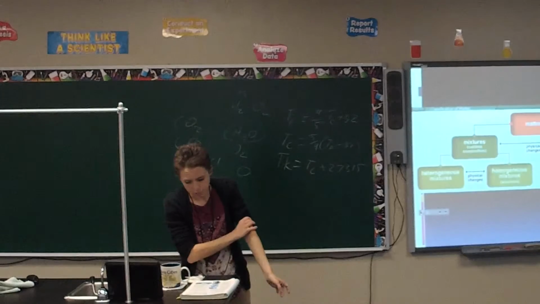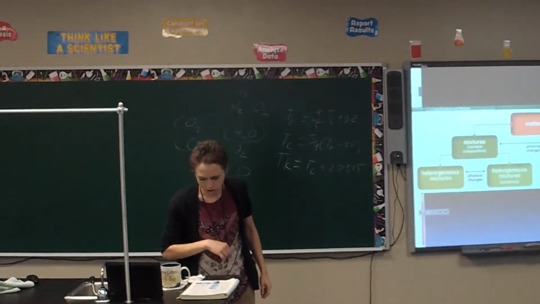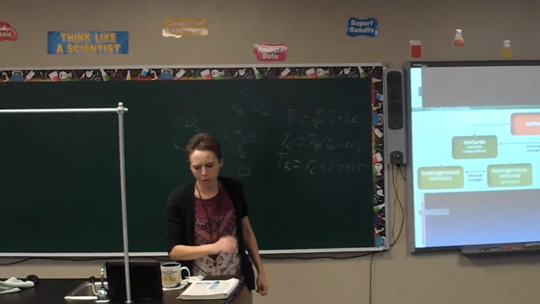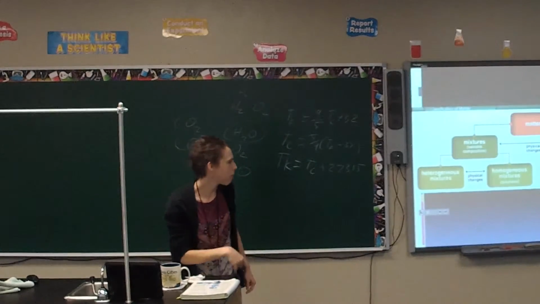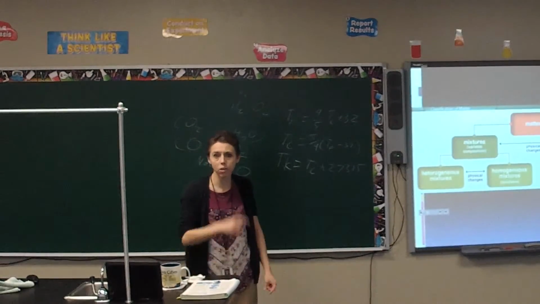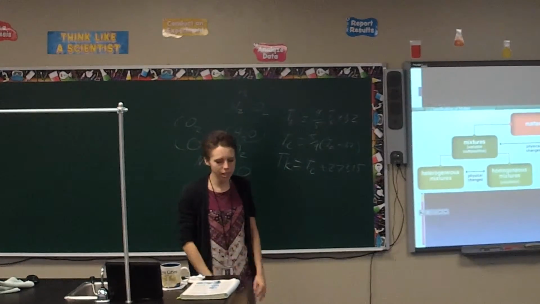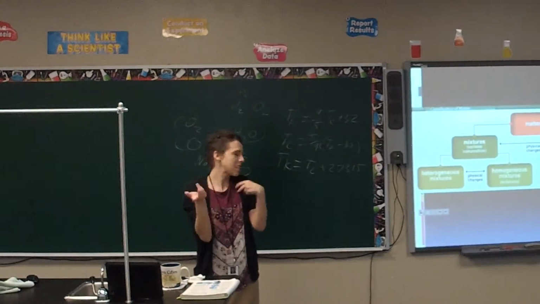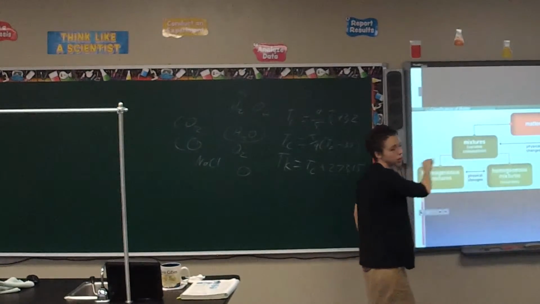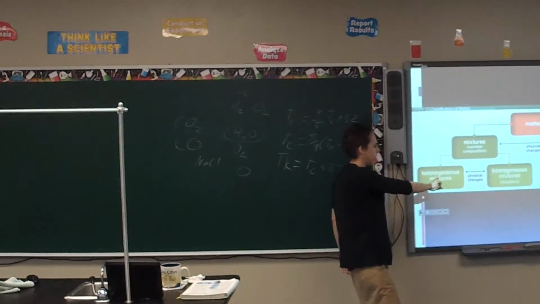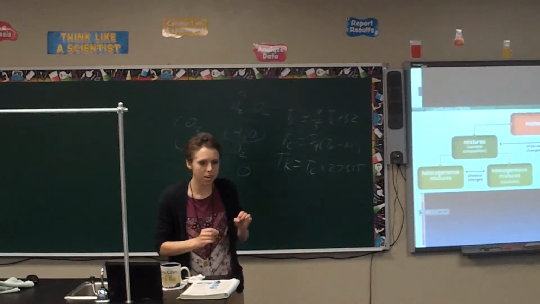All right, a heterogeneous mixture, or heterogeneous, again, two different pronunciations for basically the same thing. A heterogeneous mixture is a mixture of pure substances that are incompletely mixed. You can see with your eyeballs that they are not the same thing throughout. Like a granola bar, you can see there's different stuff in a granola bar, whether it's raisins, almonds, oatmeal. You can see, okay, this is not the same thing. It's all mixed up together. So, homogeneous, another name for them is a solution. As a side note, your book gives you that definition a little bit later on. Heterogeneous is whenever you can clearly see these are two different substances and you can see that they're mixed together.